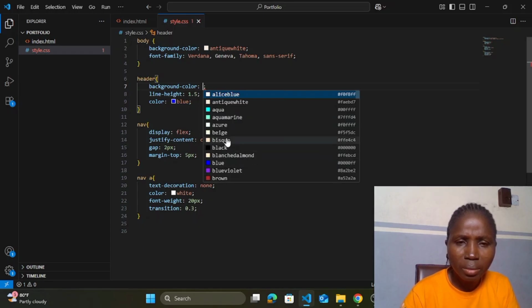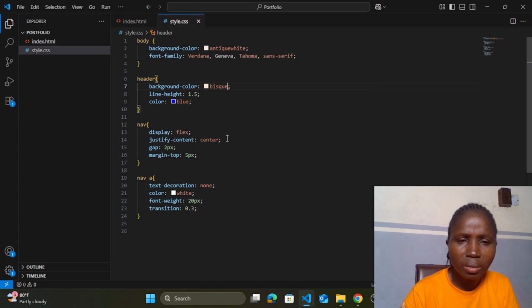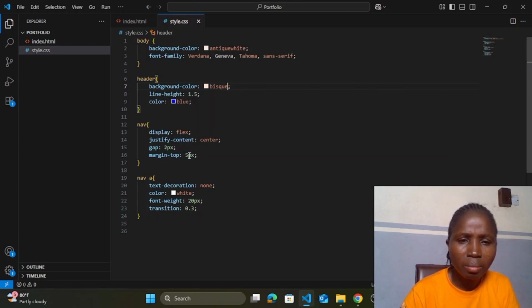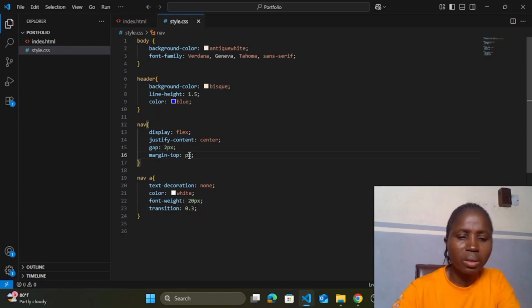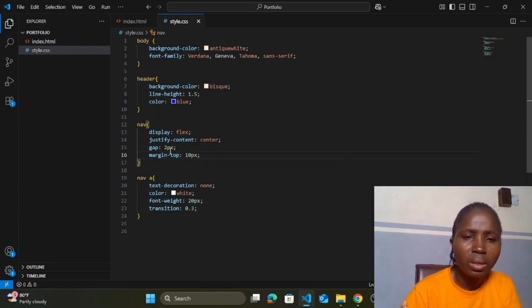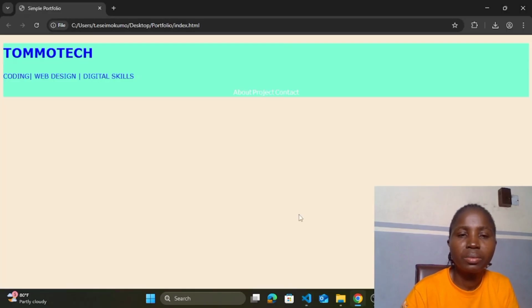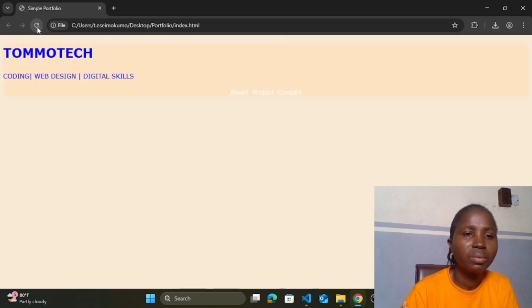The background. Okay, then the margin top here, let me make it 10 and see. Then this gap should be up to, let me use 10 so that we'll have 12. So let's check. The 10 is even still small.